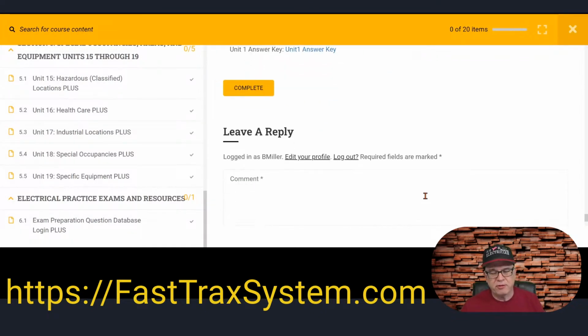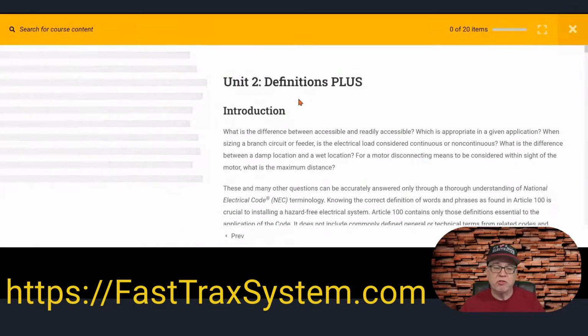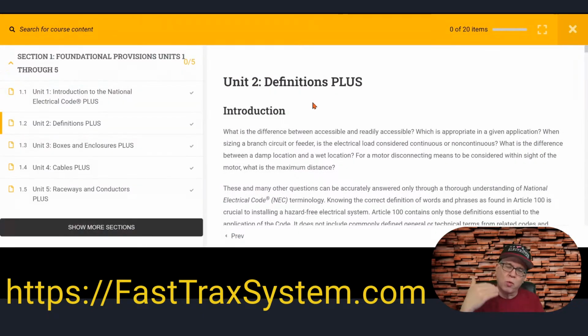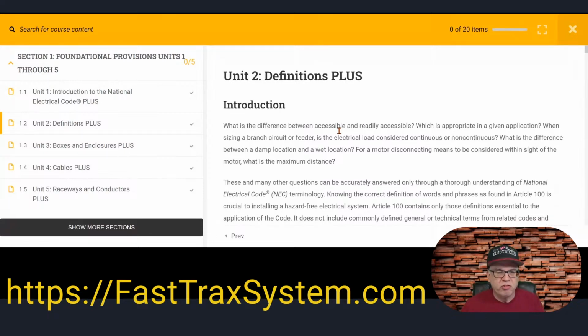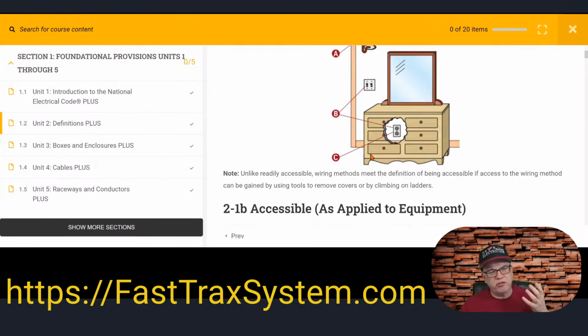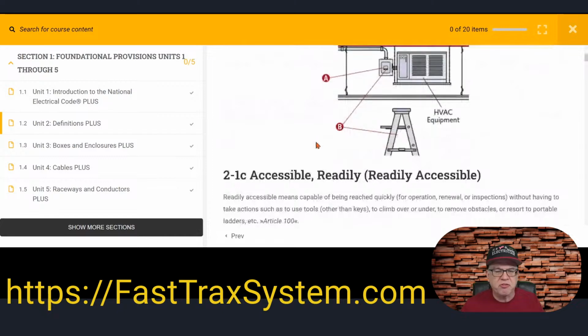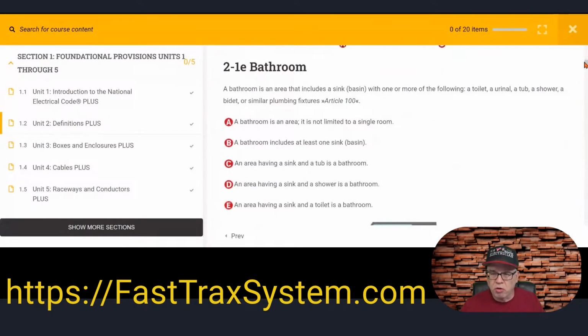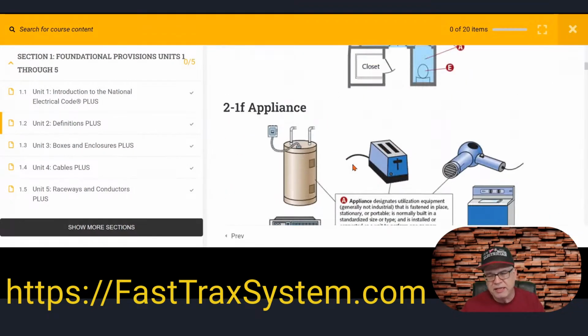So you click next and you'll go to unit 2 and you simply work your way from unit to unit to unit. Don't skip around. And once you get through here, you're going to see really good illustrations, a lot of great call outs, and you work your way all the way down. Again, you can do full screen right here. It adapts to a mobile device. All of that stuff is included.